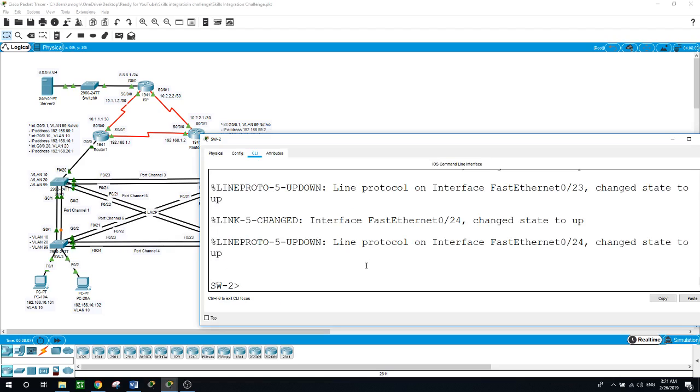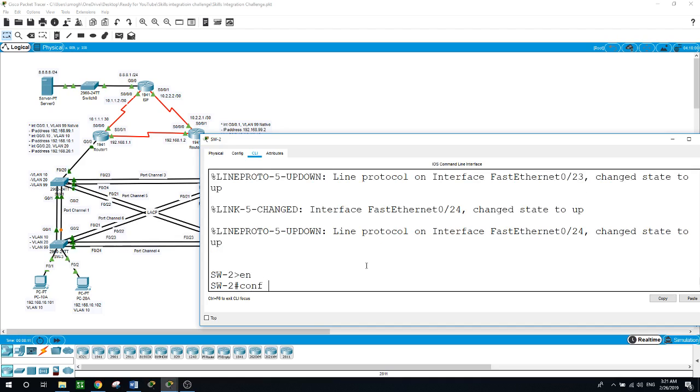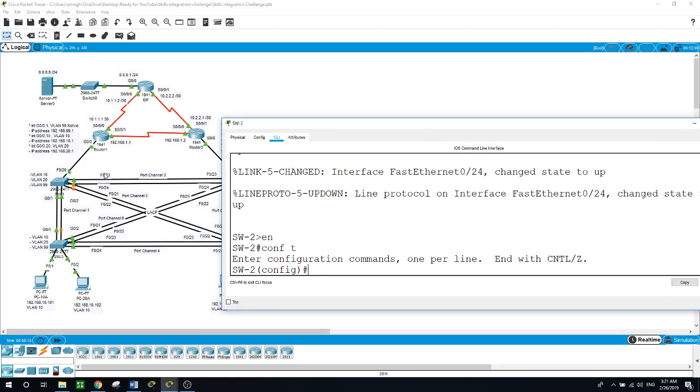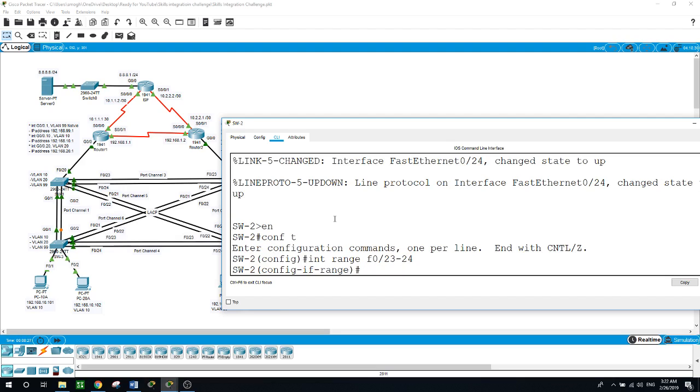Now for switch 2. Enable. Configure terminal. Now switch 2 with switch 1, port channel 3. Interface range F0/23 and 24. Shut.